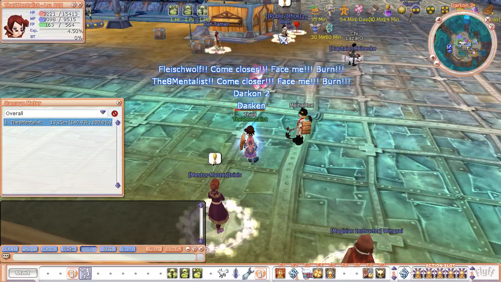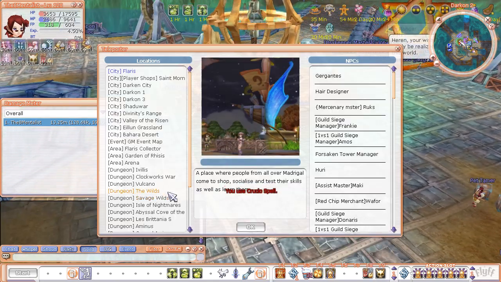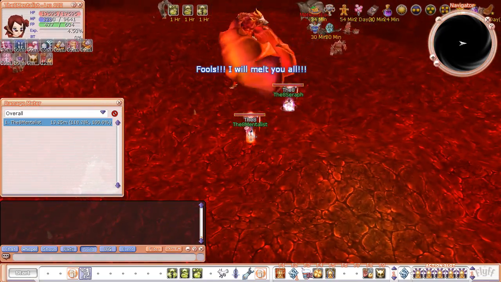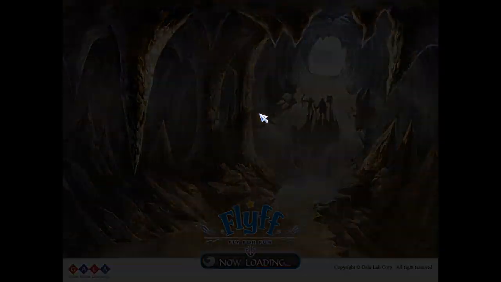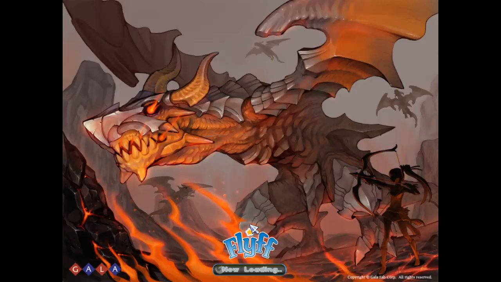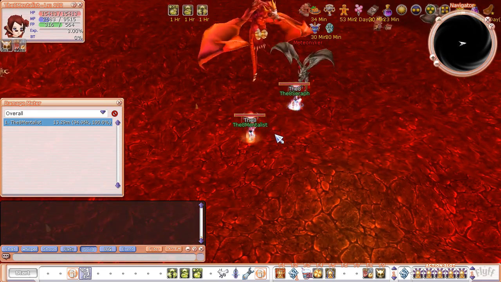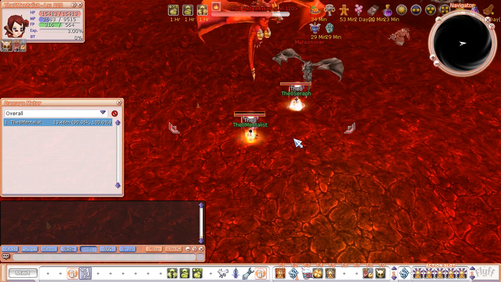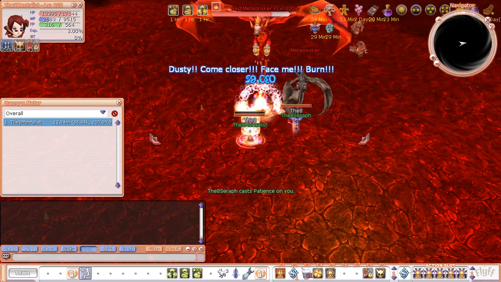Here we go. My Seraph is staying inside. We're heading down to the volcano. And we're running inside. We're gonna take things slowly. And I'm dead again. Great. Get the skills. And I'm actually going to get the Mentalist to auto attack, because why not? And the Seraph is going to have to give him the awesome buffs.